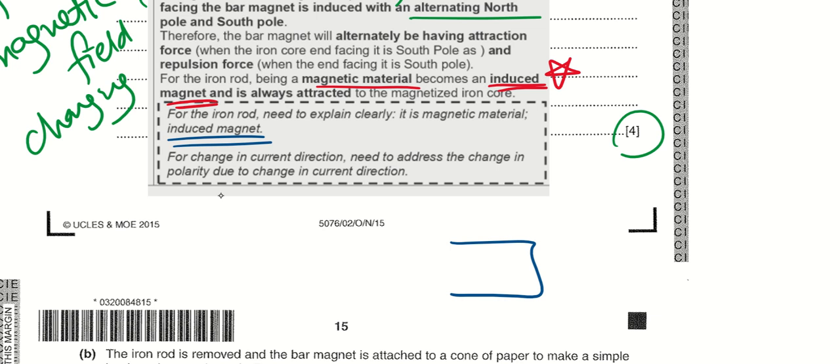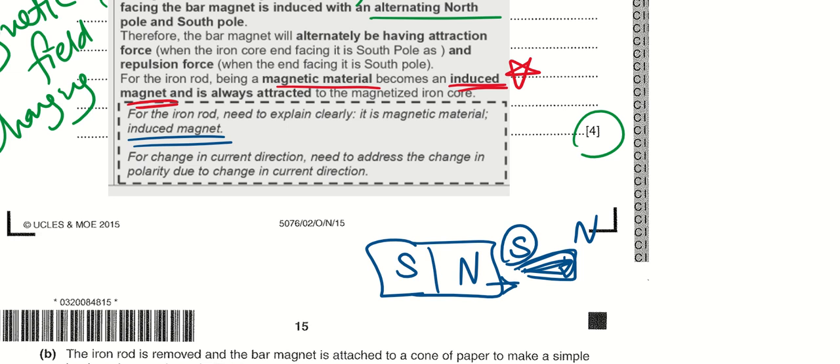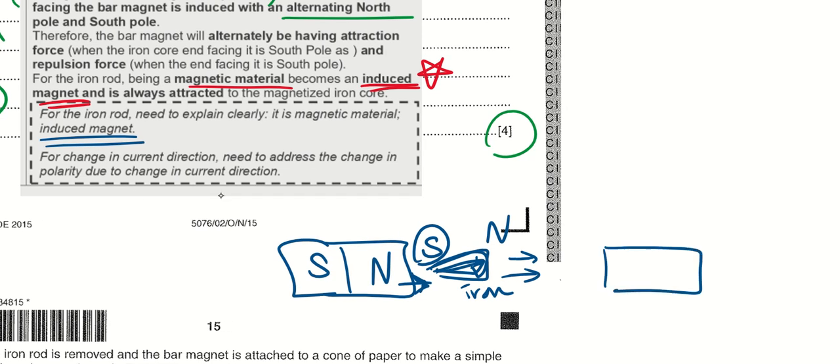So I want to emphasize this again. If here is a north pole of a magnet and this is a south pole, if I put an iron rod here, an iron paper clip here, here will be induced with a south pole. Here will be induced with a north pole. Why? Because remember, the magnetic field's direction comes out from the north. So it will cause the tiny magnets in the iron to face in this direction. But let's say now I switch it over, and here is north and south. Then this is my iron paper clip, and this is the south. So magnetic field direction will be directed into the south pole, which means here will be a north, here will be a south. They will follow the direction of the magnetic field lines.